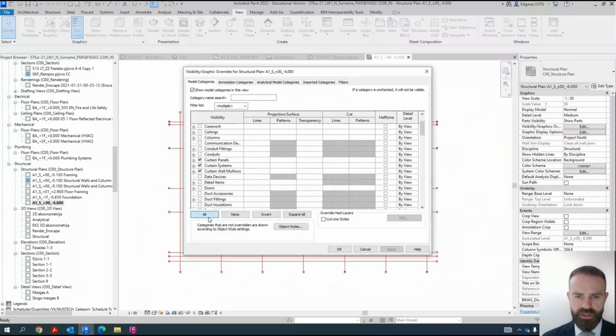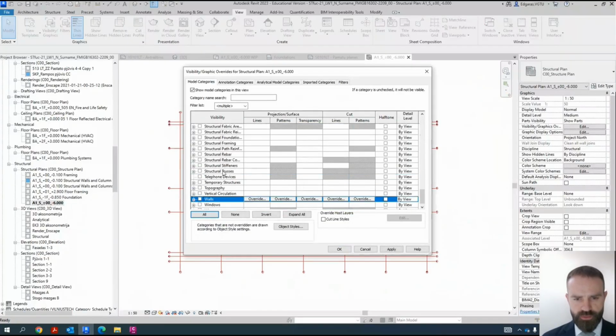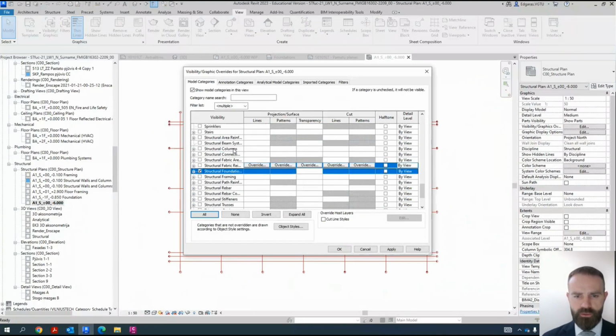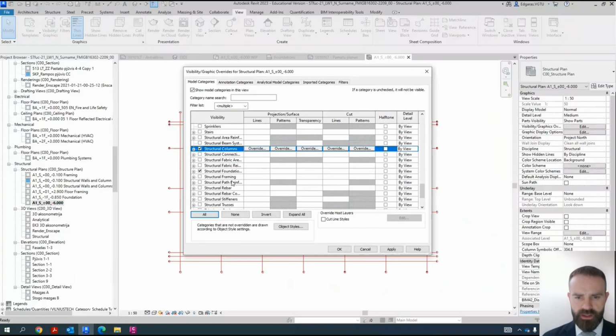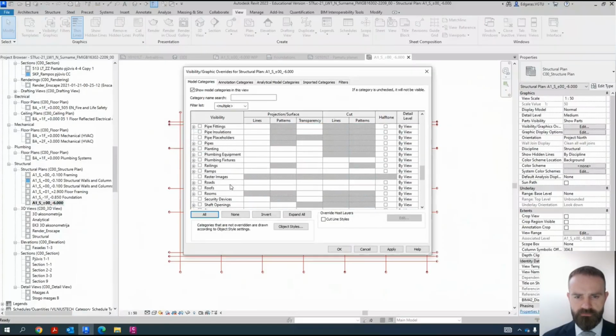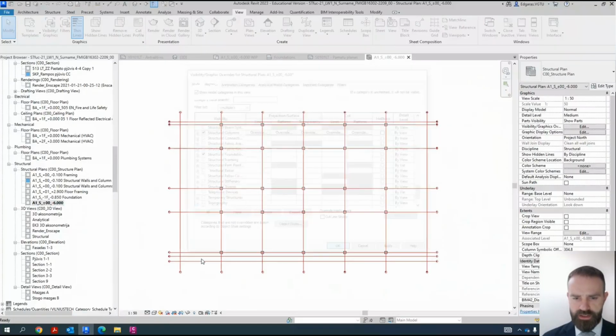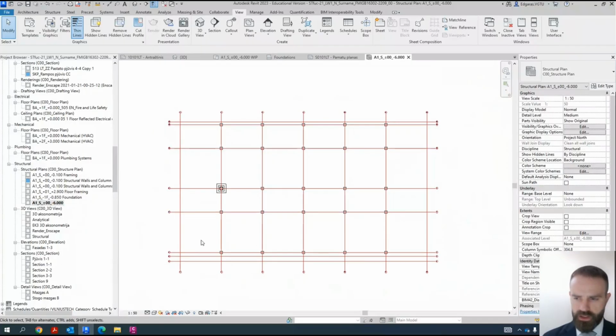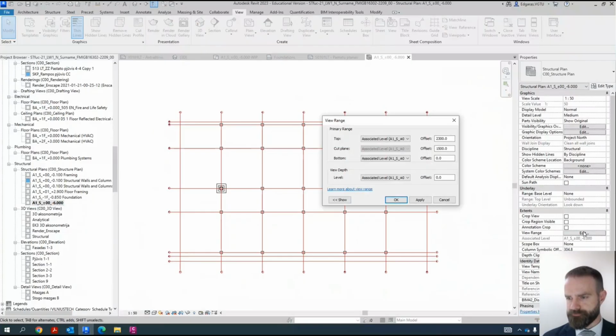And in here I just select the elements which I want to see. In my case, I want to see walls, I want to see structural foundation, and I want to see maybe columns. So the main objects, and I click OK. Now to see other elements, I need to edit the view range. The view range looks okay, minus 100 or minus 500, minus 1 meter.